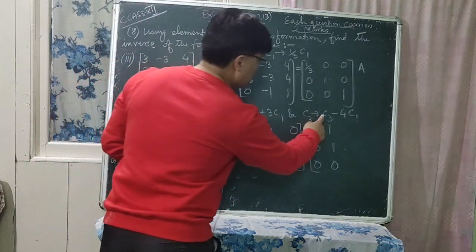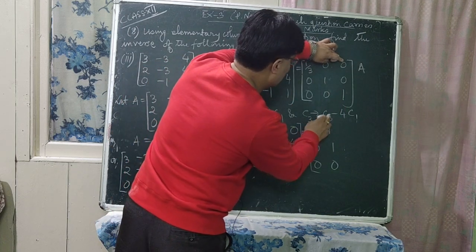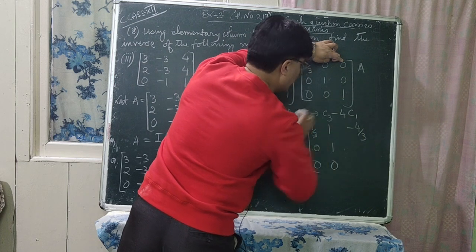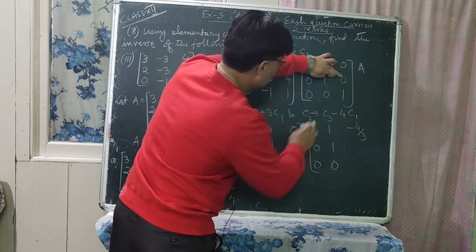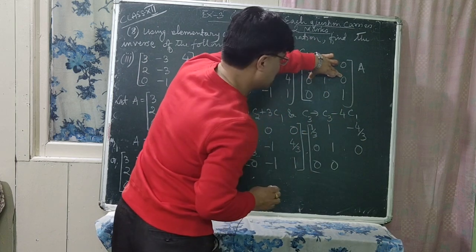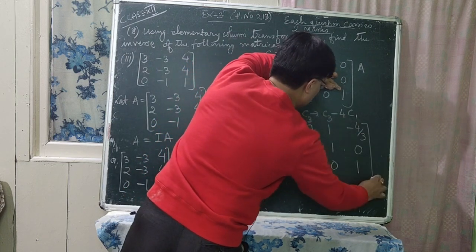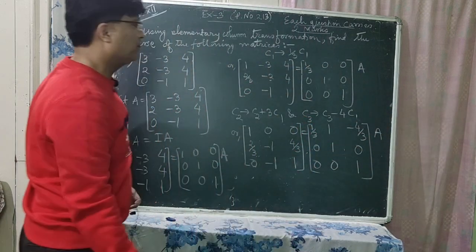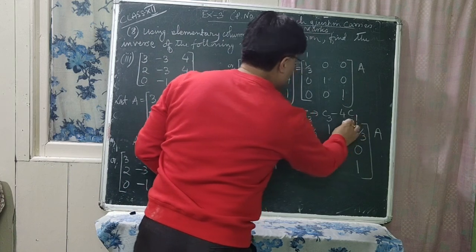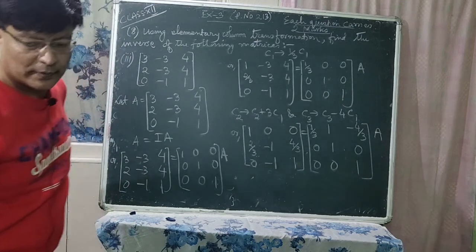How does it change? C3 minus 4C1. That is C3 is 0 minus 4 into 1/3, minus 4 by 3. Right? Then comes C3 is 0 minus C1 is 0. That is 0 minus 4 zeros are 0. Then comes this one. 1 minus 4 zeros are 0. That means it is 1. Then you should write A here. Right? C3 is 1 and this C1 is 0. So 1 minus 4 zeros are 0. That means 1. Is that understood?